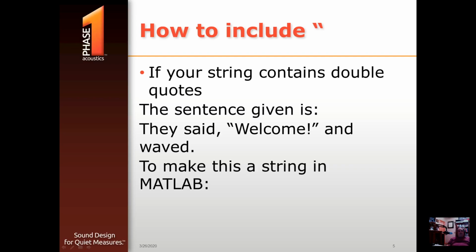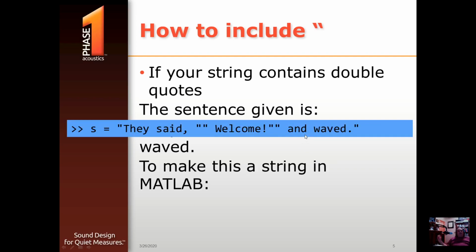So how are we going to do this so the double quotes around welcome are not string operators? In this case, what we'll do is use two double quotes around welcome.